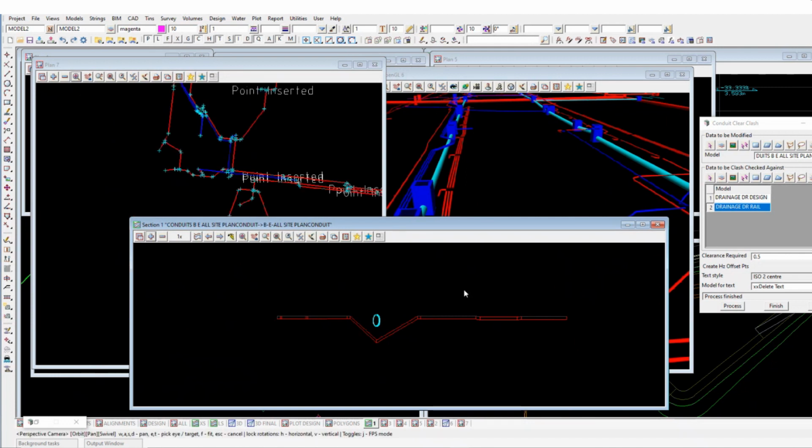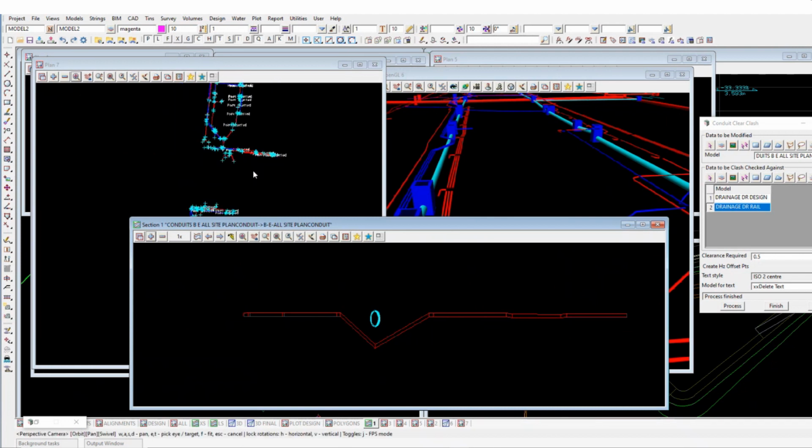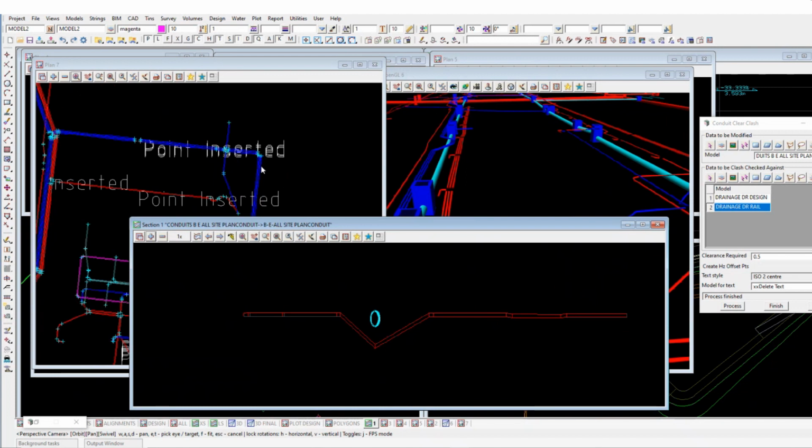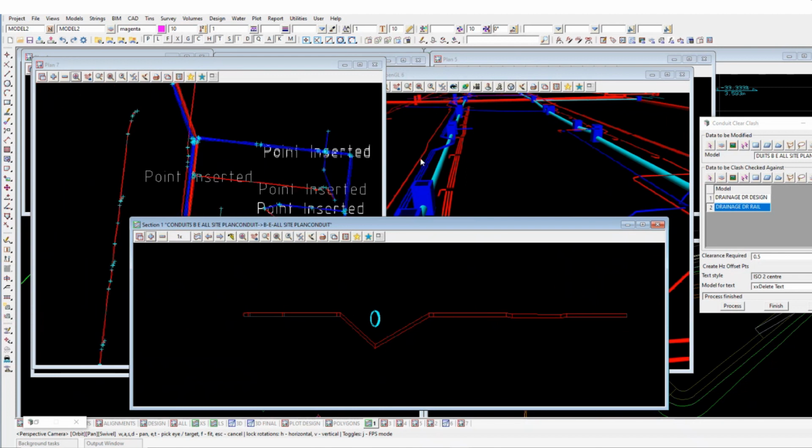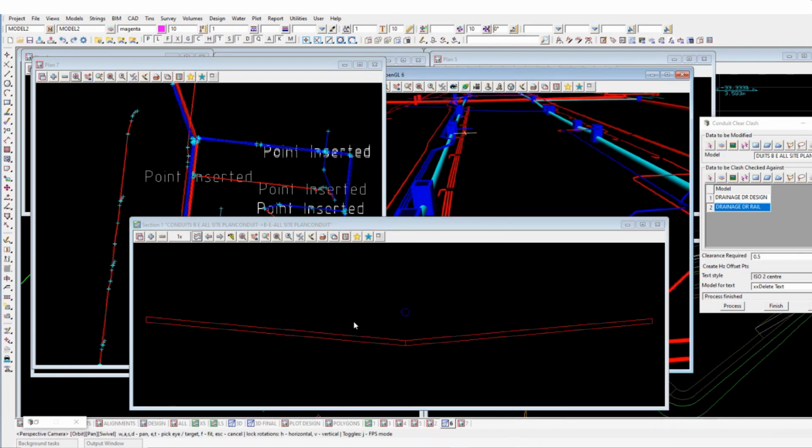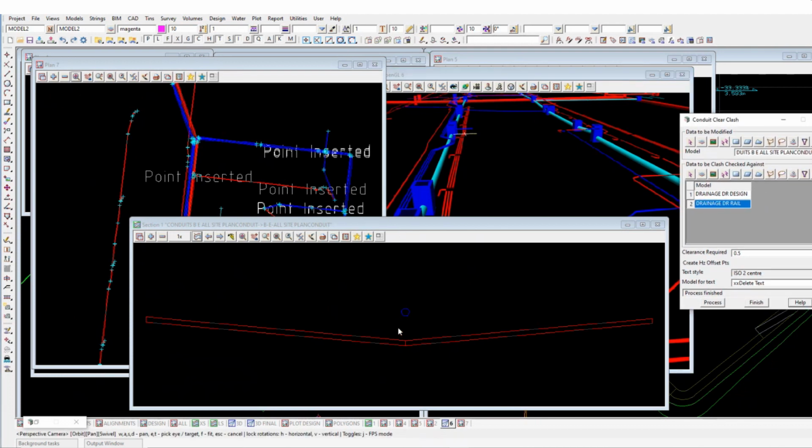And one of the main reasons why we're doing this is because when the drainage team run their long sections, if I simply just drape it like I had it originally without doing the clearance, that comes through on their long sections. So then it comes up as a clash, obviously. So yeah, it's really fast. Previously to do this, you'd have to run clash detection, and then go and have a look at all the points that are clashing, and then clear them. So you see how it clears it there as well. So it's not an absolutely perfect solution, but it's definitely fast, and it works really well. And obviously it beats doing it manually, of course, as well.